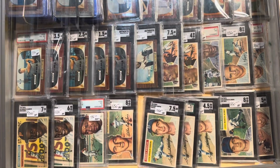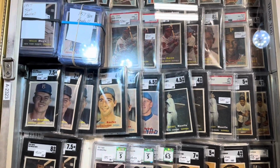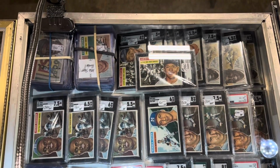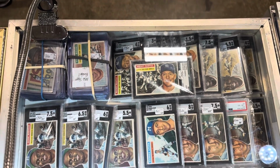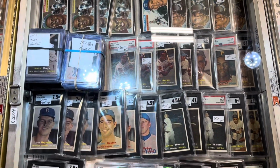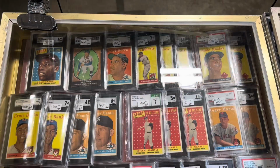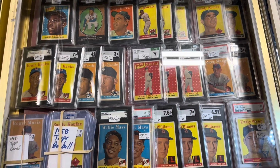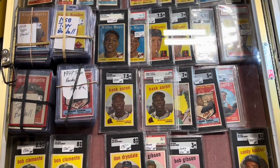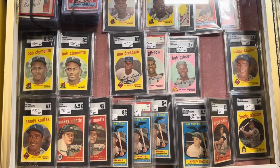And so as I was looking at the table, I was hanging out with my dad, and we start looking at the 57 case. And he's got a couple 57s on his list, including a Willie Mays, a Mickey Mantle. He's got a few cards he's looking at. He ended up buying a Don Drysdale rookie, 57 Topps today. Here's some 58s. But the Willie Mays in the SGC 5.5 that we passed, he was definitely interested in.